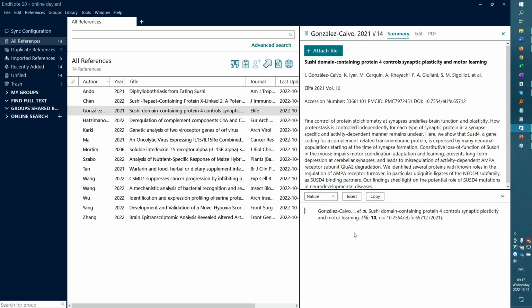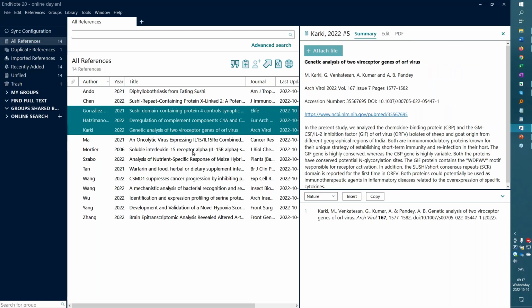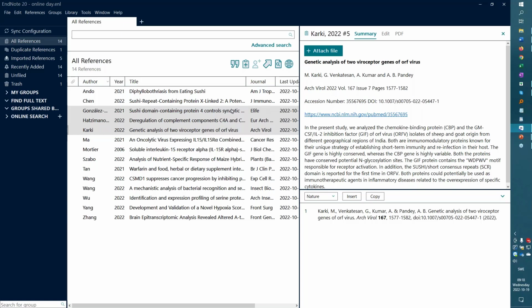A nice thing to know here, a tip, is that let's say that you want to add several references. These 3 references here, I want to add them to another software. I want to add them to a list somewhere. I can click on copy here. That means that all of these 3 references will be copied in the format that I can see previewed here.